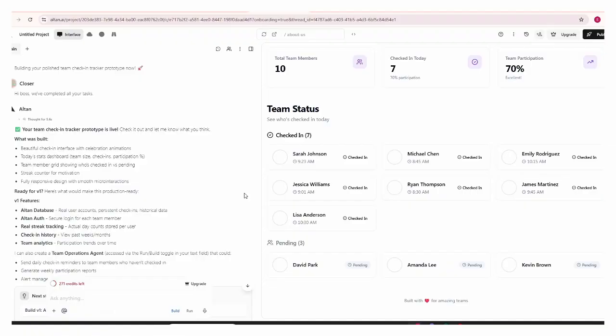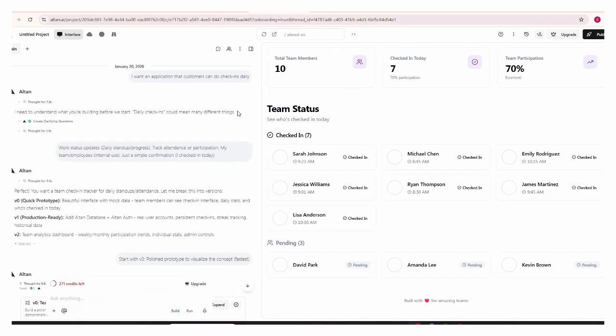So I'm going to show you a quick example of using Altan AI to build a web app. It's going to be very, very short. It's something I've built already and it's going to be quite concise, just to show you an example of how things can be using Altan AI. I'm going to show you from the beginning so you'll be much more comfortable understanding the whole thing.